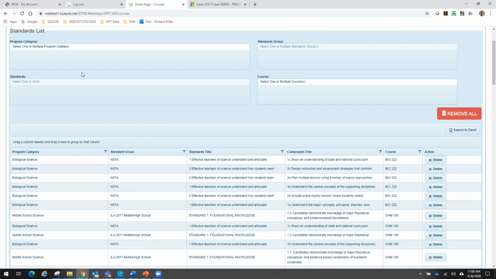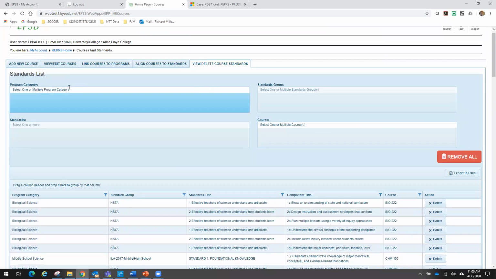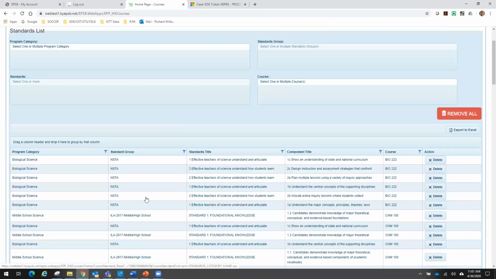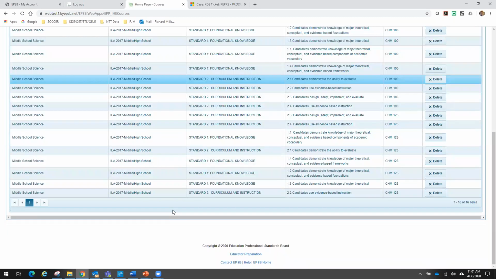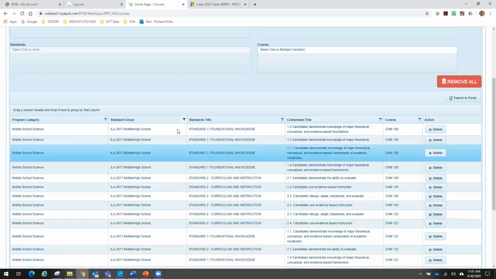You can do this either by selecting these particular filter groups up here, or you can accomplish the same thing by using some of the filter and grouping functions in the grid view. For example, if I wanted to find just the ILA standards, I could filter, starts with, and select ILA, filter, and now I have only the ILA standards being viewed.